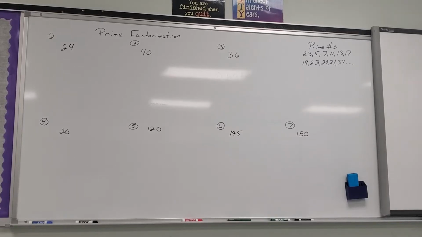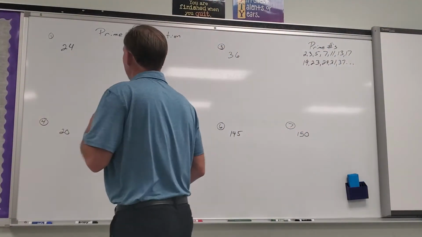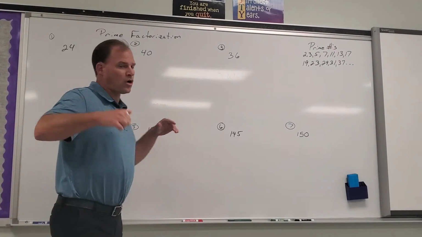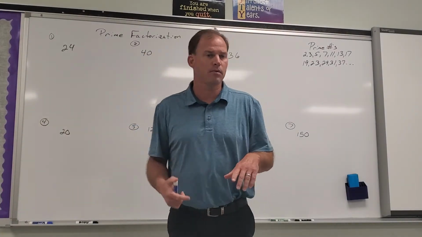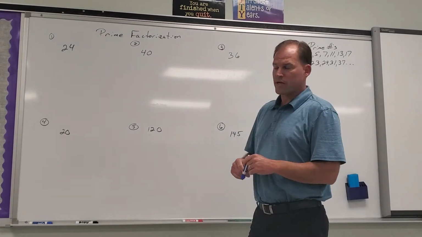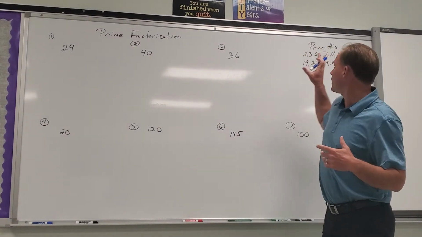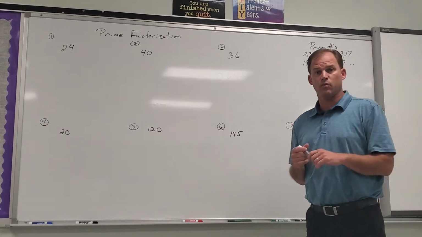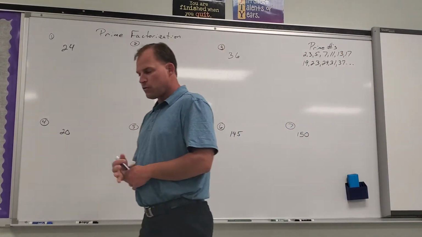All right, so day 3 of prime factorization. We've talked a lot about what makes a prime number, so I just got the prime numbers listed out here. Remember, when we do this prime factorization, we continue working until we hit one of these prime numbers and then we move on. So 24.